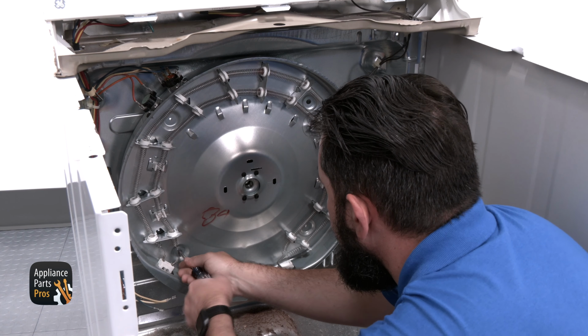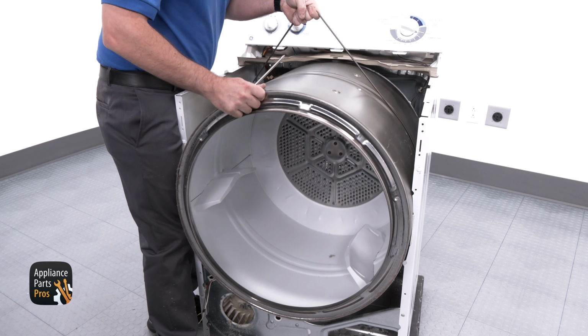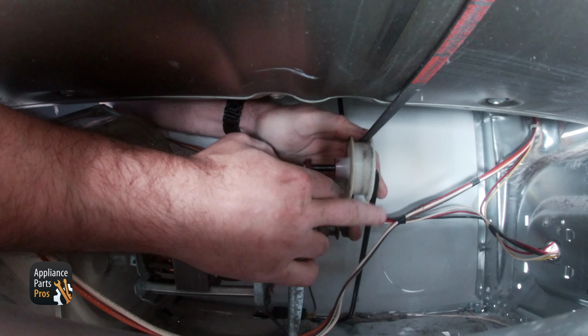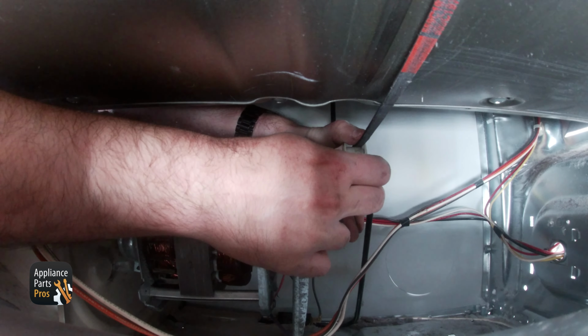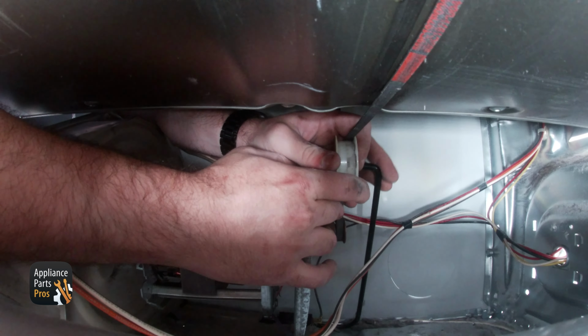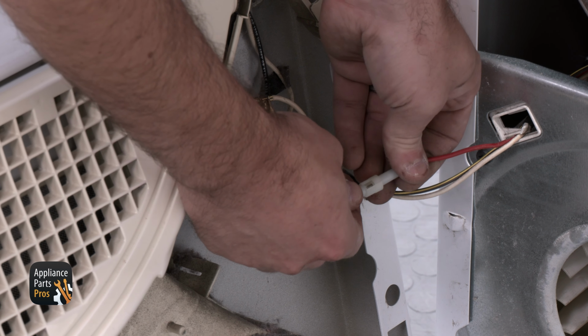To put the dryer back together, we're going to mount the element back in. When that's all set, we're going to install the drum and belt. This can be a little difficult, so make sure to get the belt firmly on the motor pulley. Then grab the front panel.